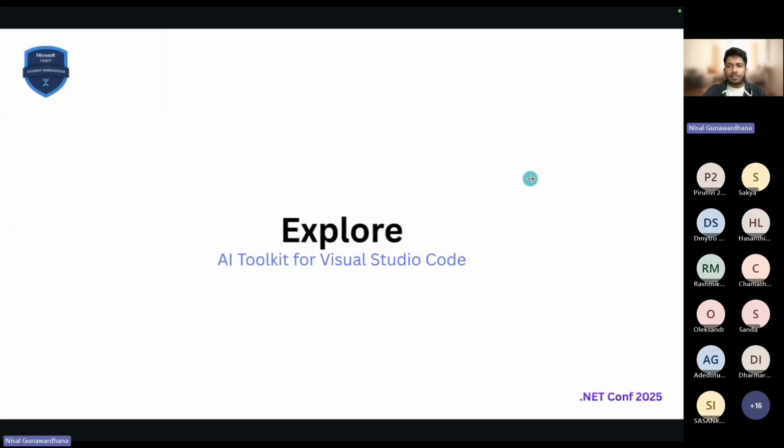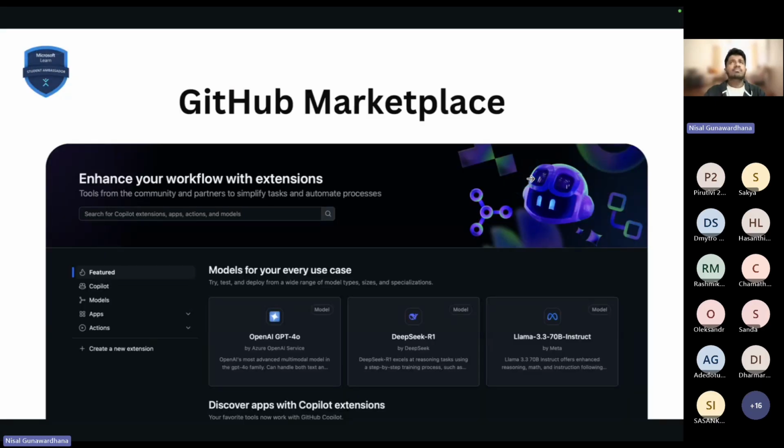The second tool is GitHub Marketplace, I mean GitHub Models. I've already talked about GitHub Models on my YouTube channel and in other sessions as well.